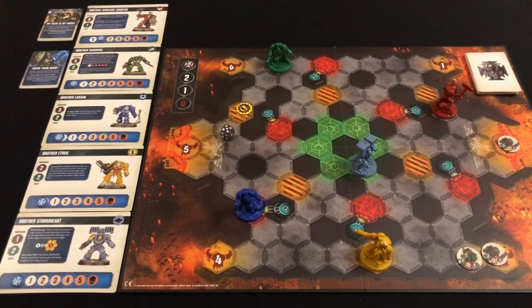back up to there. Brother Etrus wants to deal with this Commando. He needs a 4. That's a kill. And because the last boy is within 2 spaces of the Commando he killed, he can put 2 shots into him as well. Needing a 3. That's a 5. That's a kill. That is game.